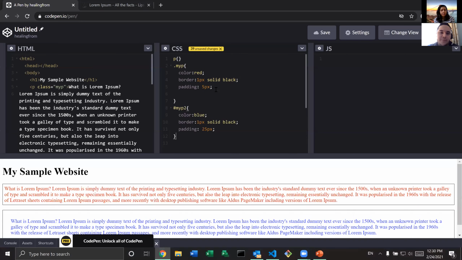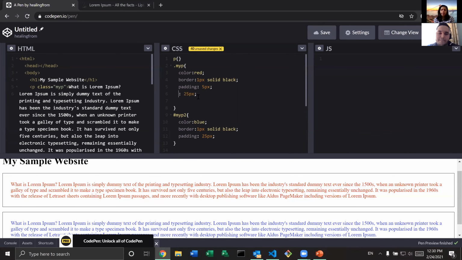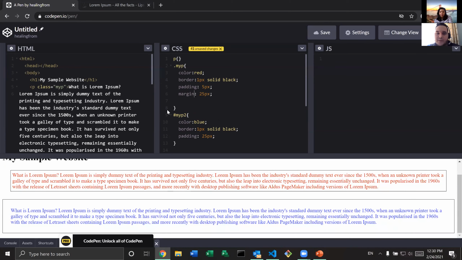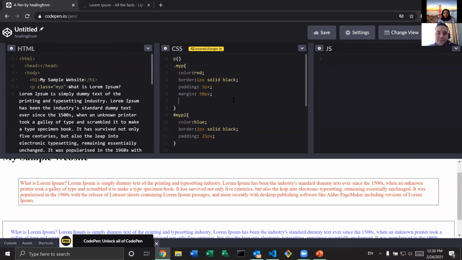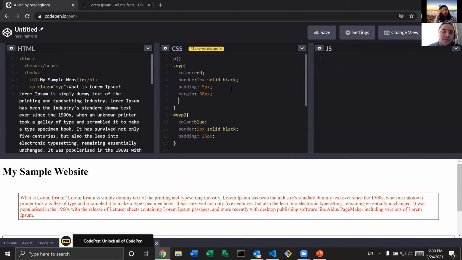Okay, so you see here, this one has 5px, and it looks like that. And then this one has 25. See how the space that grew is the one inside of the box that touches the contents. And the margin is the one in between each object. Okay, so yeah, that looks like that. Make it a little bigger, just for perspective. See? So yeah, any questions so far?